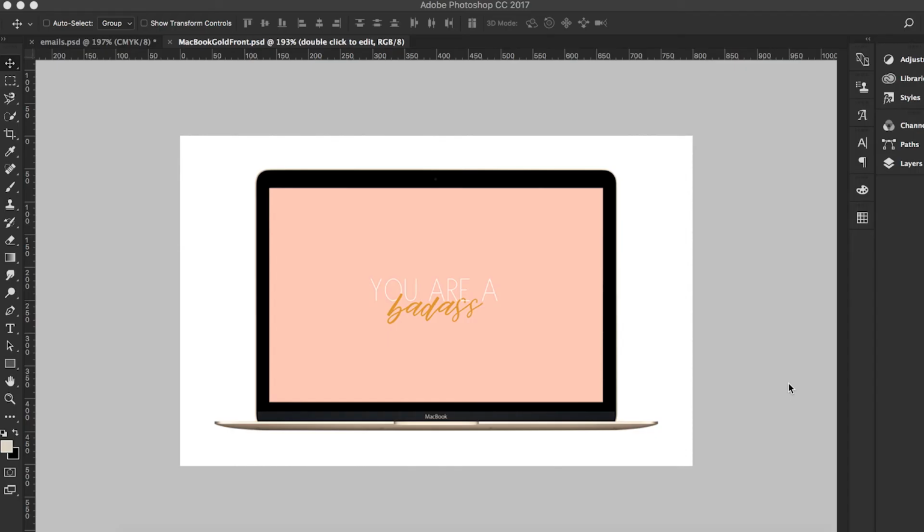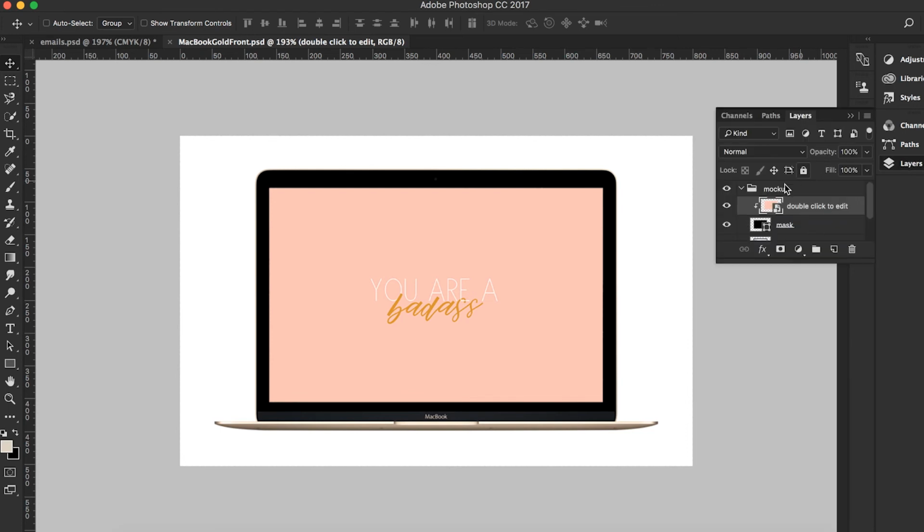Another way that we use smart objects here at Bloguettes is for templates of any sort. You'll see often when we're creating an ad for something, or if we're writing up a proposal with a sponsor, we like to showcase different aspects of our website and things like that. So the best part about smart objects is, for instance, here we have this Mac laptop and we want to change the screen out often. So rather than having an image of a laptop, having to replace this every single time, you can make it a smart object so that you can just double click on the layer.